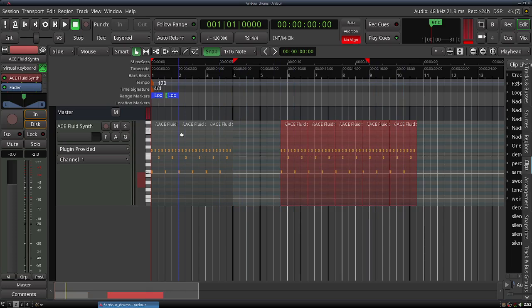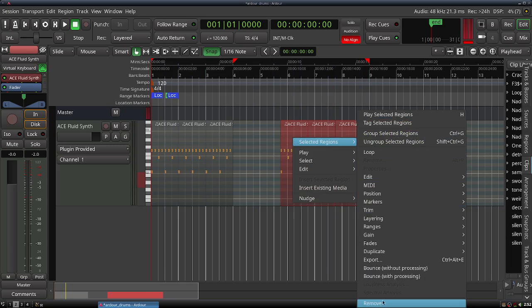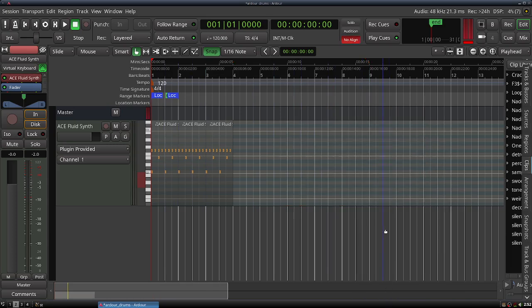I only wanted to show how to duplicate regions. So you right click and remove them. I might just as well use the delete key on the keyboard. Okay, and let's change the loop range here.